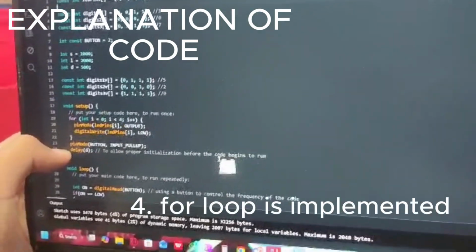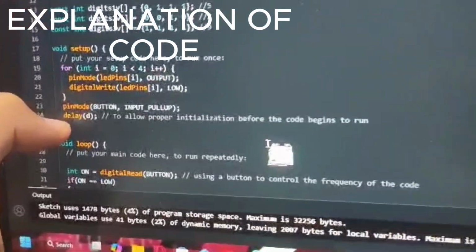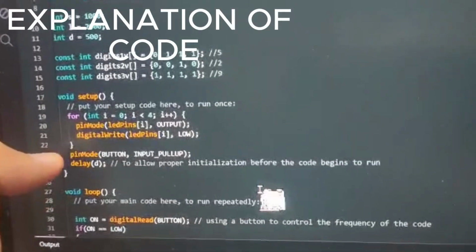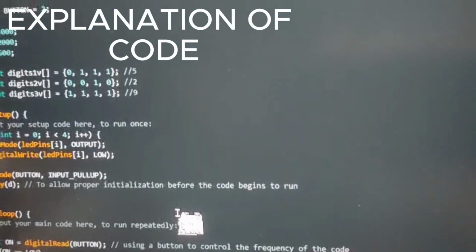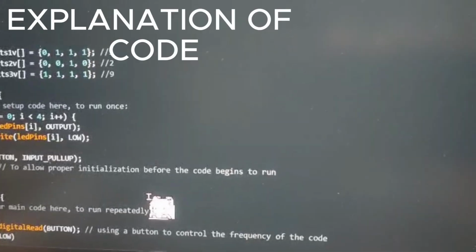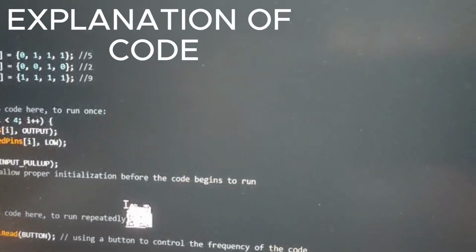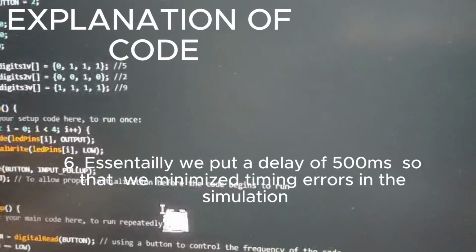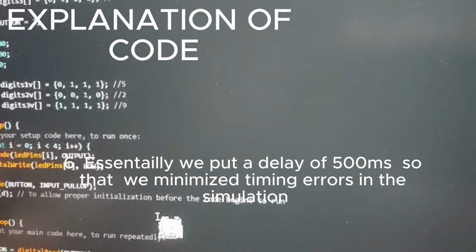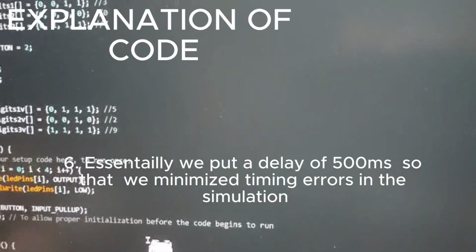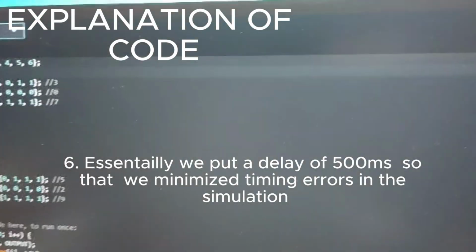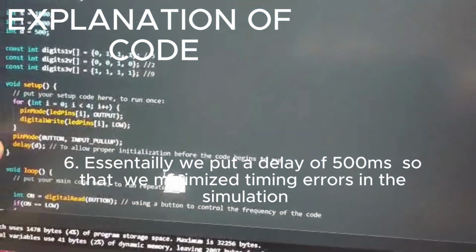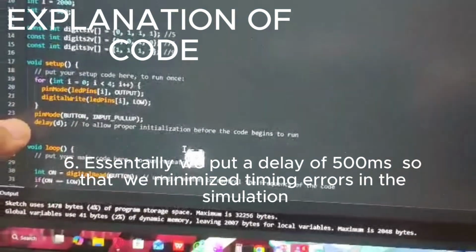And down here we put a delay, the reason being that if we instantly let it just set up and run, the button that we implemented into our circuit won't have enough time to set up properly, and it will instantly jump into the code itself, and it will start showing the binary without waiting for the button to register.